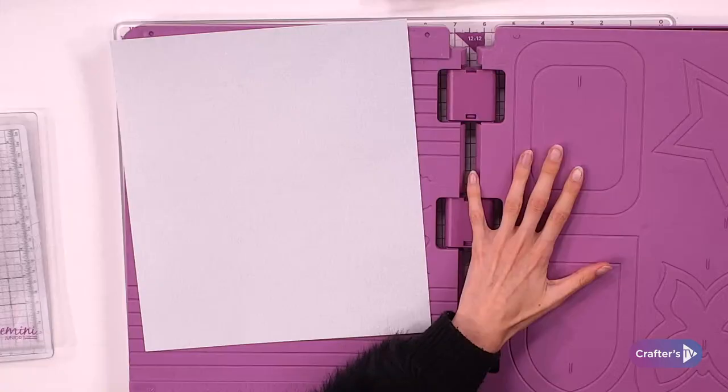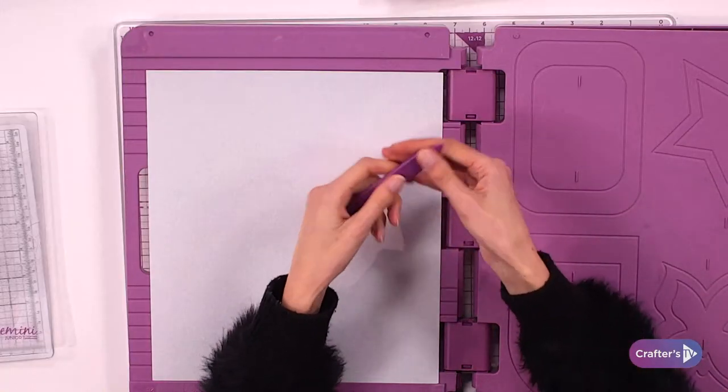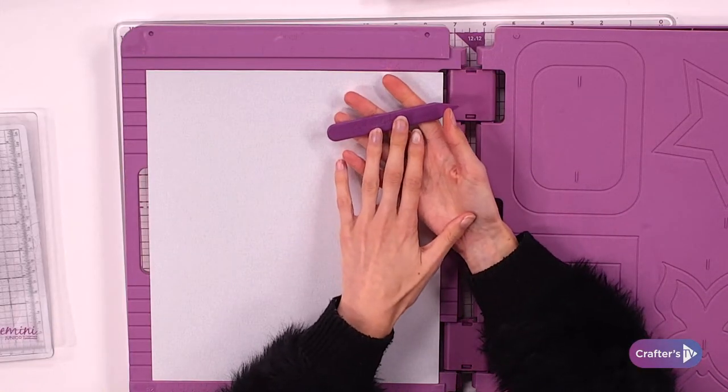We're using our Ultimate Pro, like I say, but I have to say, I quite like using my scoring tool that comes with your guillotine.